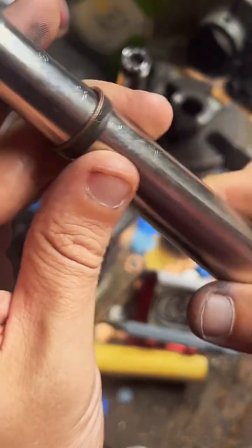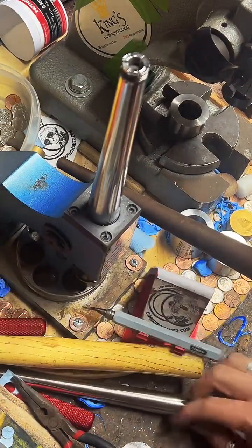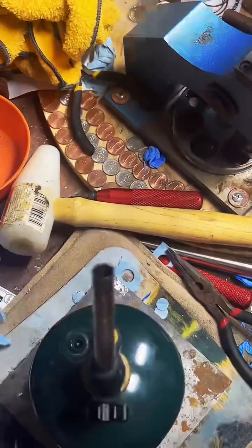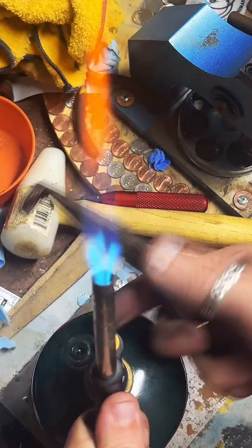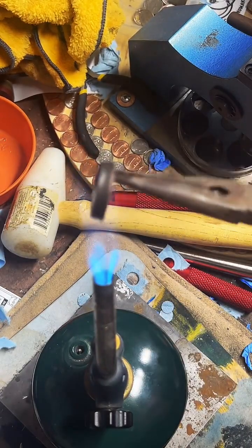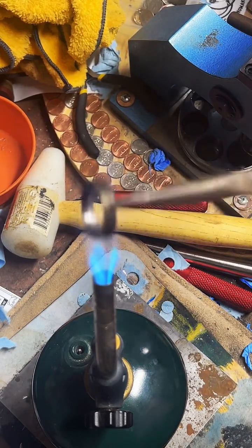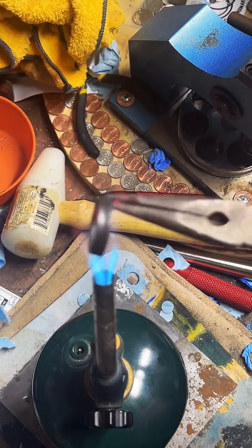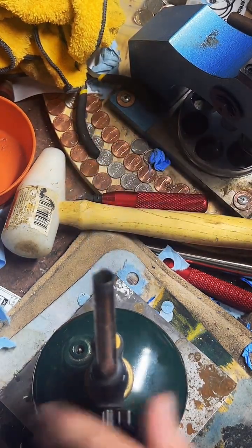No, it's not really worth it to polish the coin beforehand because we're going to anneal it several times, and every time we anneal it, which is what we're doing right here, heat it up, it's going to leave this black fire scale on the ring. So it's better just to wait until the ring's all done and then polish at the end. Unless the coin's dirty, then you can clean it, but I wouldn't do a full-on polish.